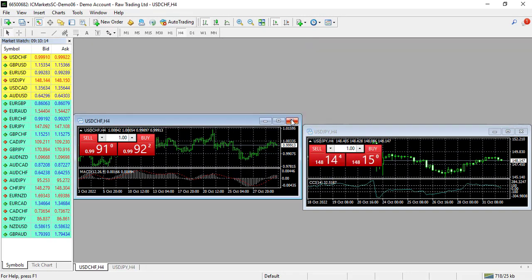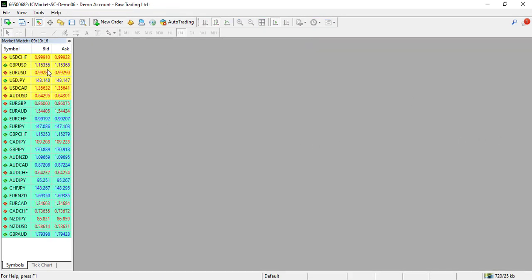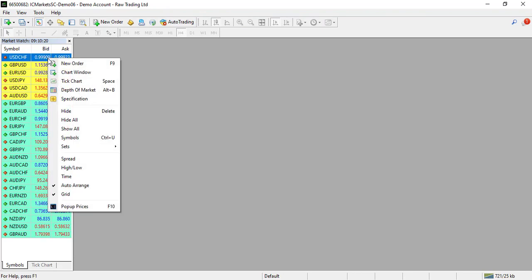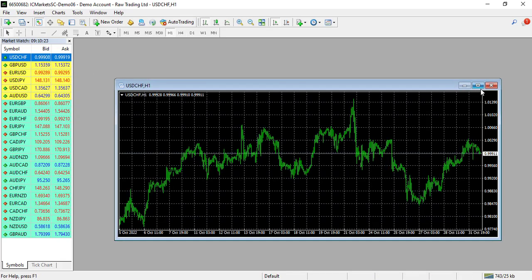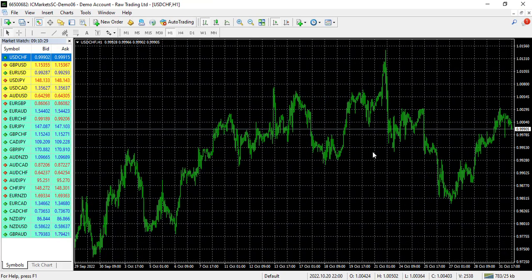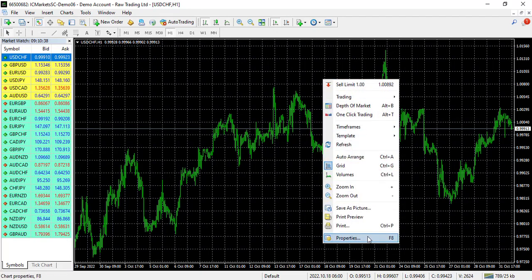Firstly, let's close off all these charts. Select the chart that you want to open. Click on chart window. This is the default chart settings. Now to make your chart settings according to your likings, simply right click on it and then go to properties.